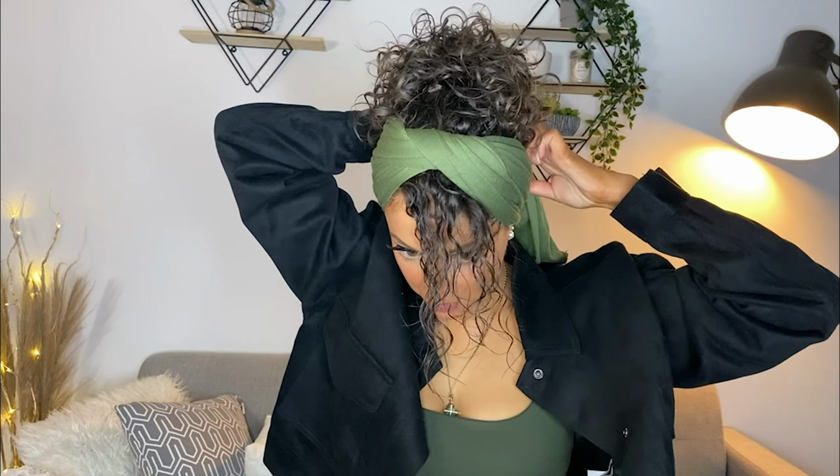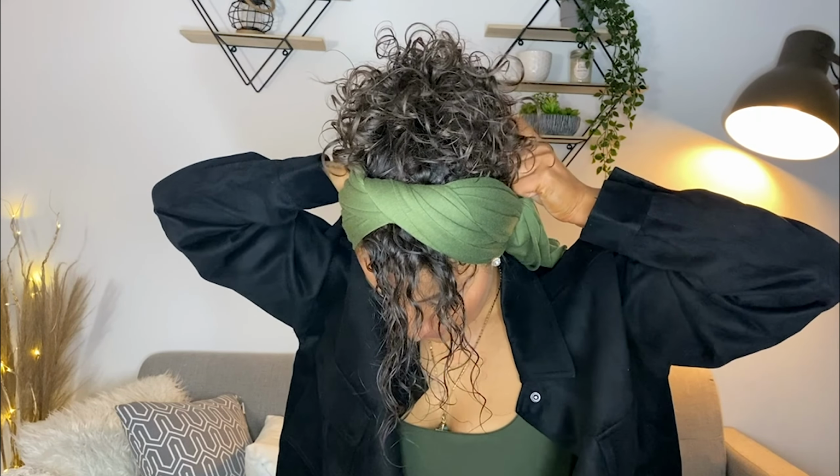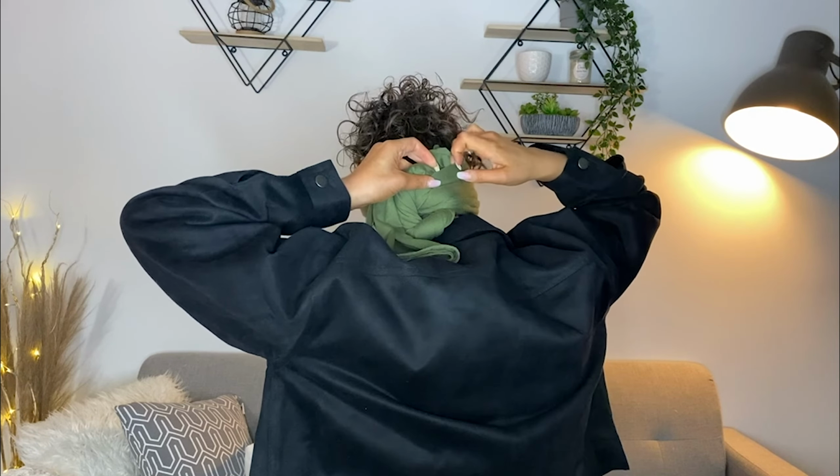So now what we're gonna do is just twist the ends. Let's start with one side, and then we're gonna tuck it in the opposite side. And then bring this one to the other side. Alright, so it's supposed to look something like this. I think it's cute for pictures, no?